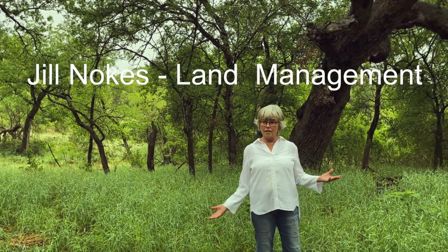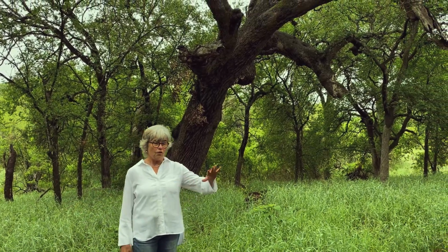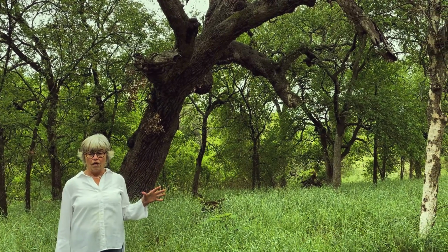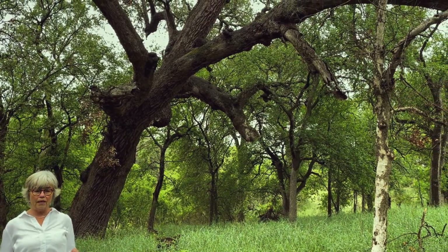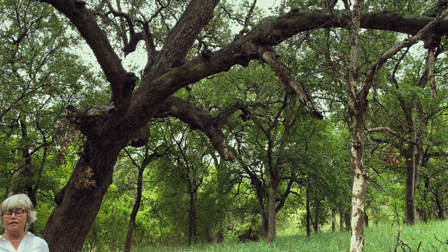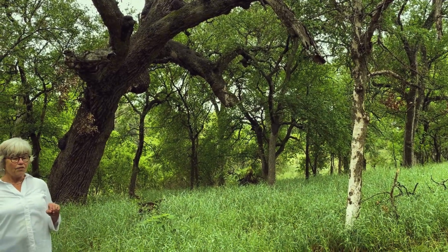This is the riparian corridor along Marshall Creek, as I was talking about. And before, you could not even walk through here at all. It was just so dense with persimmon, whitebrush, cactus, and there was very little grass down here because it was so smothered with brush. And this was an easy place to decide because we could get the payoff real quick, the psychological component that every person who works on land needs. They need to be able to stand back and after a few hours and see some progress. Otherwise, you would never have the energy to continue.